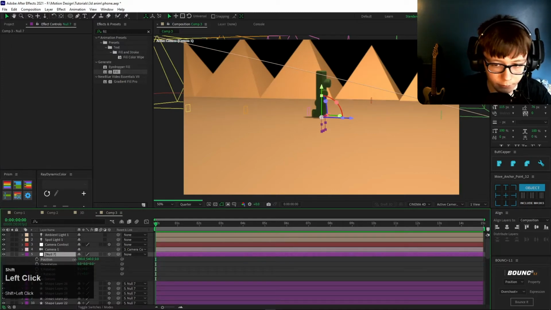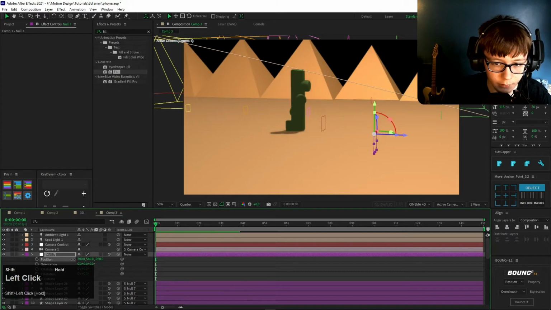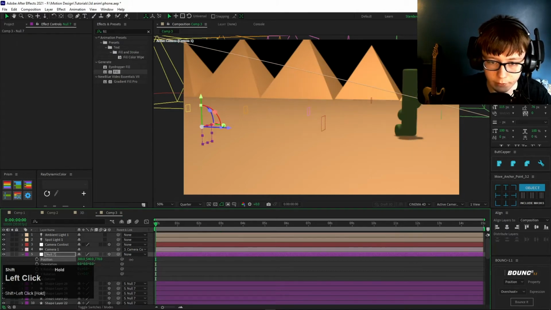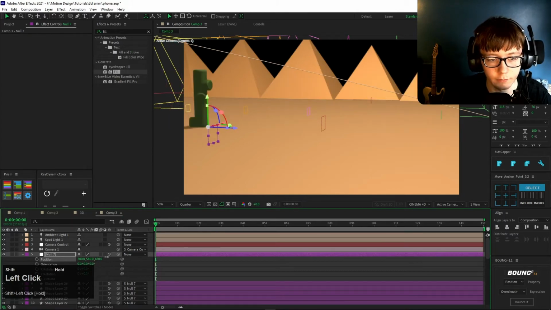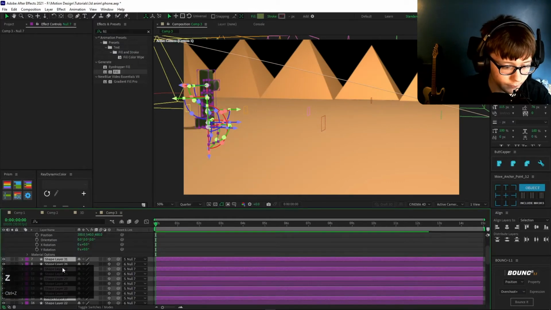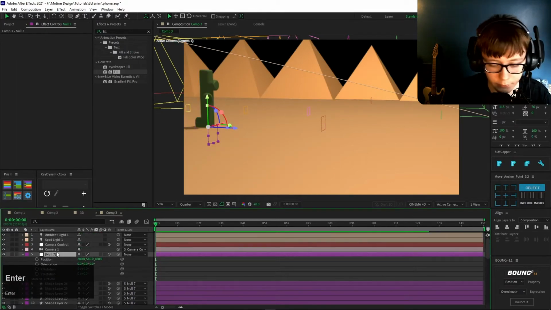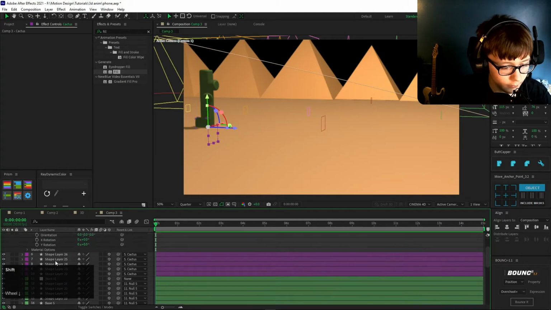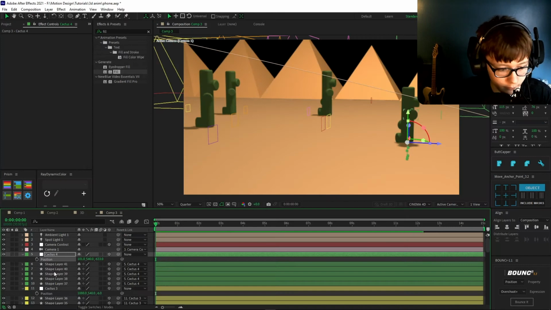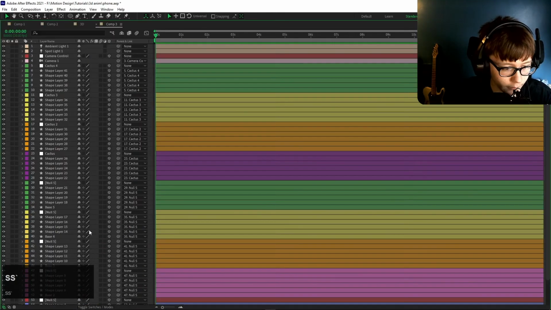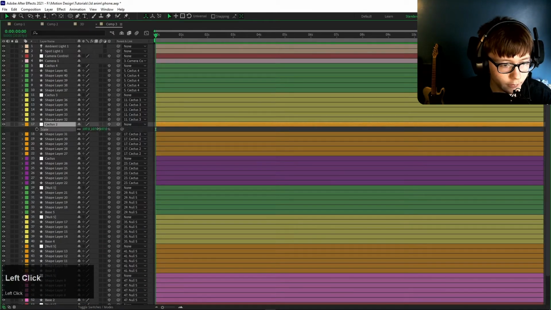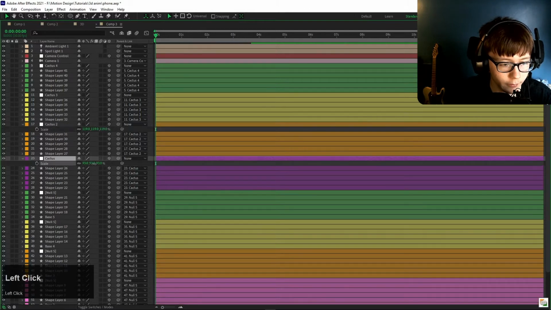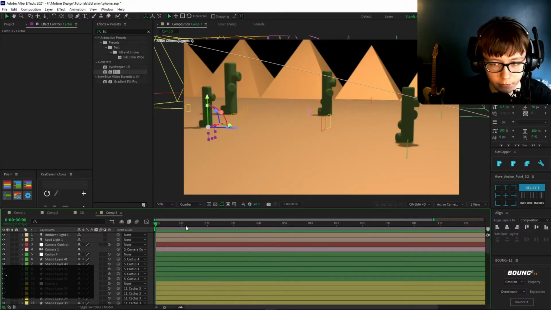So set my null layer as 3D, and I'll just get some cactus in random places. And since we're going to be working with multiple null stacks, I'm actually going to name this cactus just for organization. And there's our cactuses. Why don't we increase and decrease some of the sizes of these? Since their anchor points are at the bottom, it doesn't really matter if they change a bit. There we go, some are bigger, some are smaller. I think that looks pretty good.